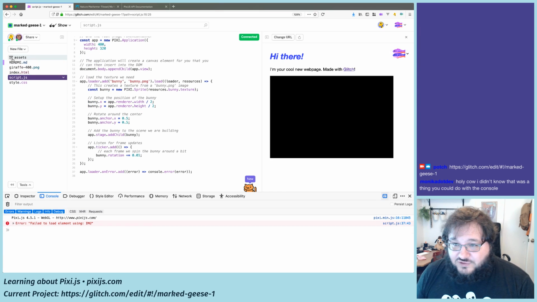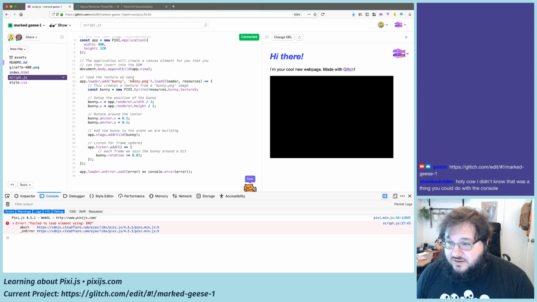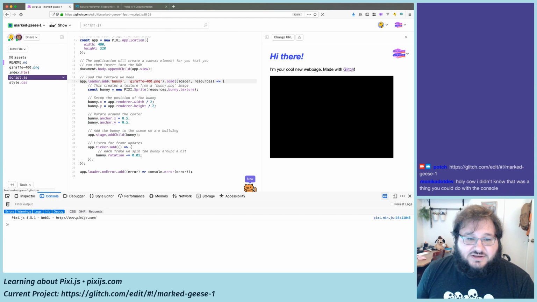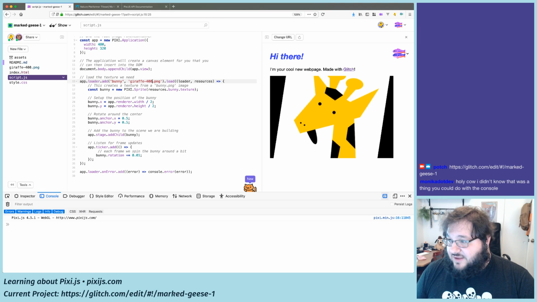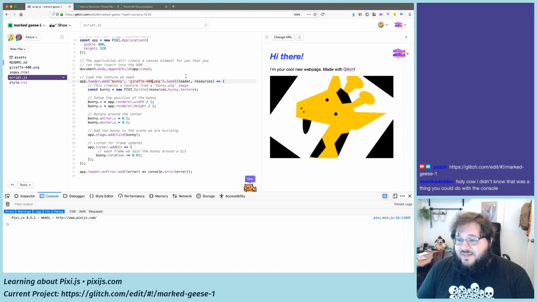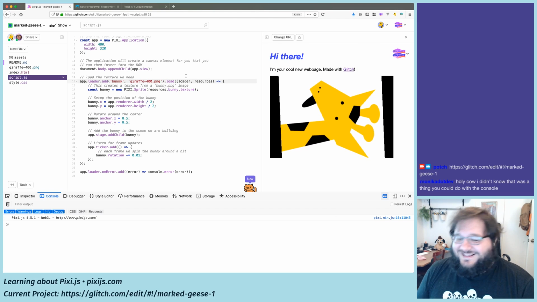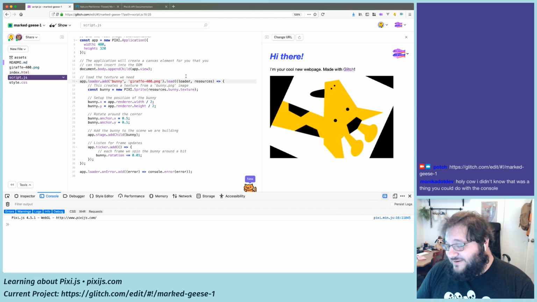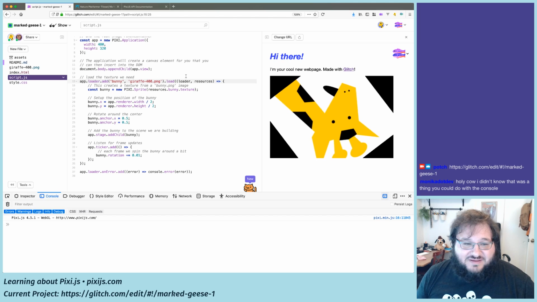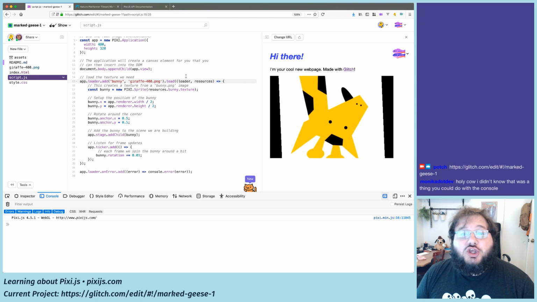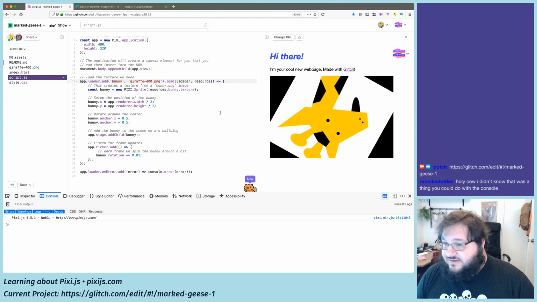So now we have giraffe400.png, and I can say giraffe400.png, and hopefully it pulls in a giraffe. It does. This image apparently has a white background and is not transparent. Okay, but we do have an avatar. I wouldn't say that's the best thing in the world, given that it's huge, but it works.